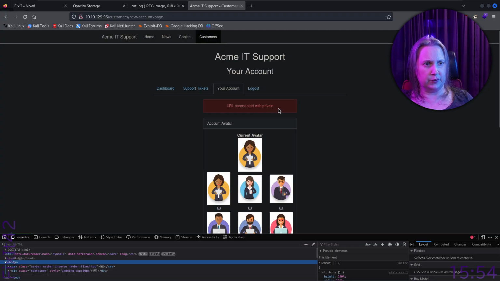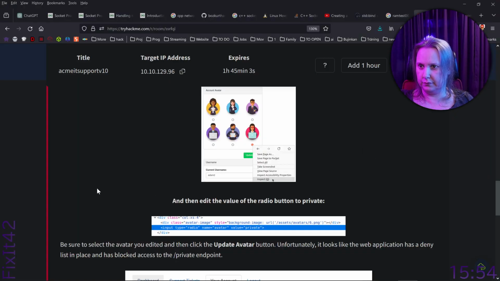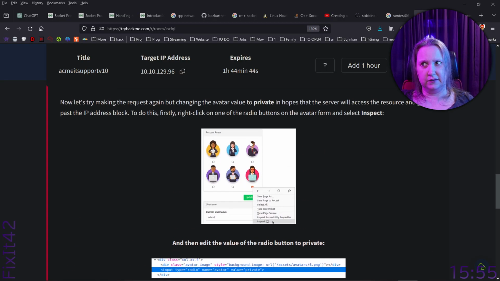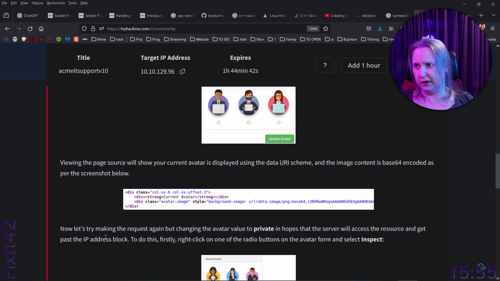URL cannot start with private. Unfortunately, it looks like the web application has a deny list in place and blocked access to the private endpoint. Okay, so we were trying to get to an endpoint. It didn't say, right? It said up here, request again to change the avatar value.